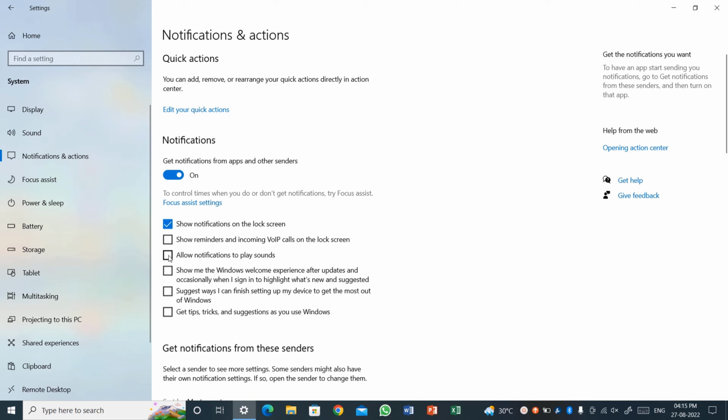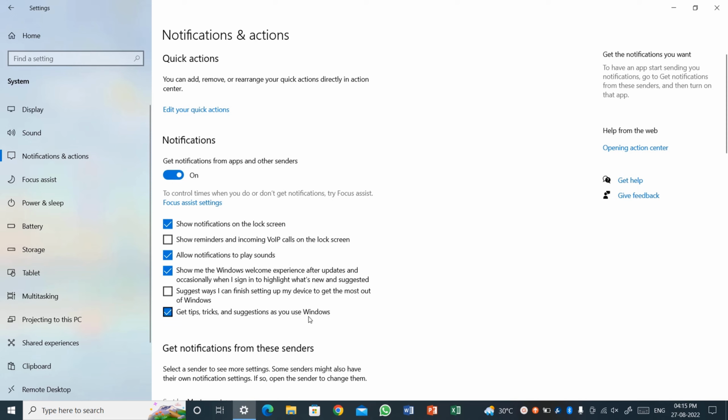Show me the Windows welcome experience after updates and occasionally suggest ways I can finish setting up my device to get the most out of Windows. No need. And this is also on. So I've turned this on, or you can turn off your notifications. However, let's turn this on.